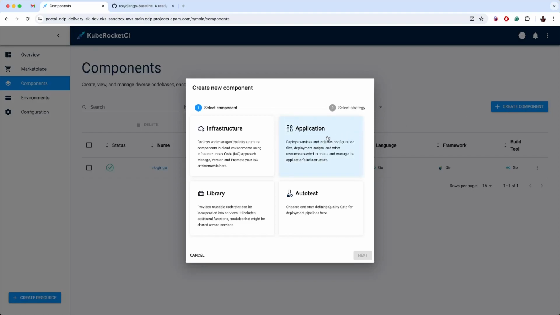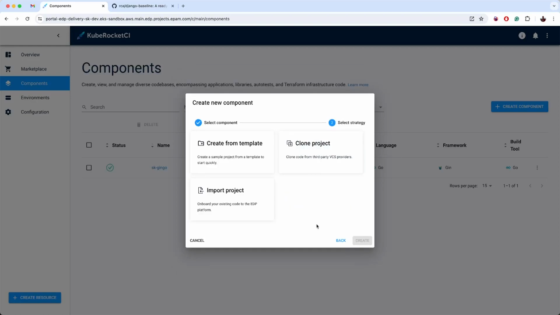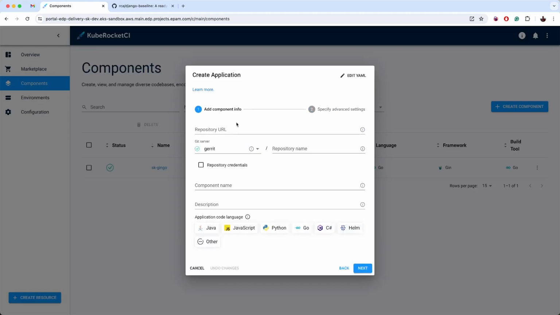Let it be, for example, some application which we are going to deploy inside the Kubernetes cluster. And one important thing: in order to have something custom, you shouldn't use the template approach, because this template doesn't exist yet. You also shouldn't use import project, but you need to rely on the clone project approach. So let's go this way.